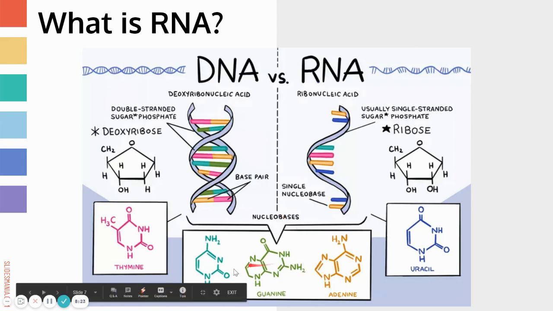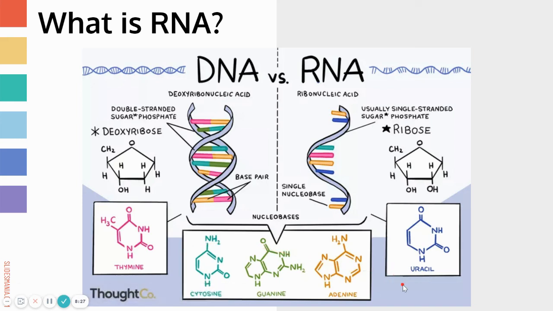Three of the bases are going to be exactly the same. We've got cytosine, guanine, and adenine, and those are the same for both DNA and RNA. But remember, we had T in DNA. It was A and T and C and G. So thymine is what we find in DNA, and RNA doesn't have thymine at all. Instead, it's got uracil. So whatever would be a thymine in DNA is going to be uracil instead in RNA. So the four bases for RNA are going to be cytosine, guanine, adenine, and uracil.